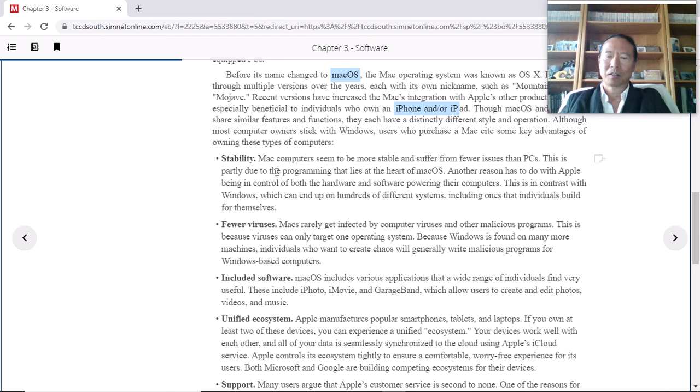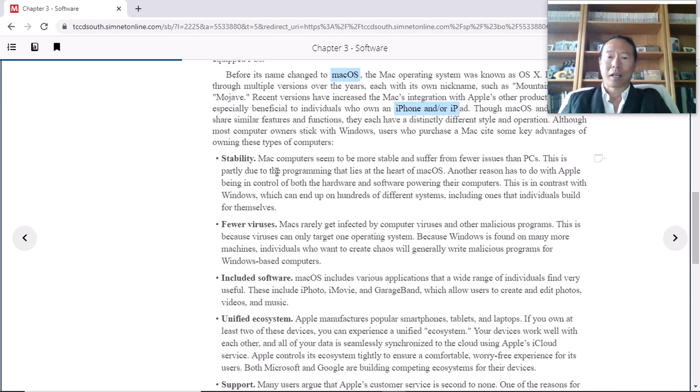Stability, stable. Which one is more stable? If we're comparing an Apple computer with Mac OS, or a Dell computer with Windows 10, which one is better? I don't know. You ask the Apple user. The Apple user may say, hey, my Apple is better. Well, you're used to Apple. You don't know much about Windows. You don't use it.